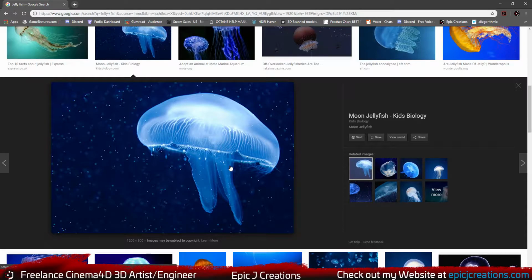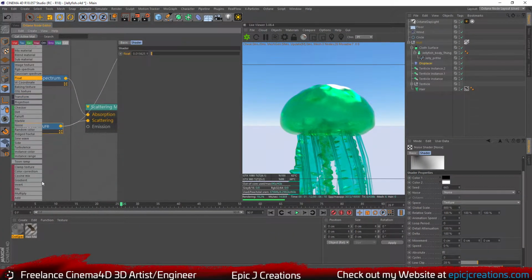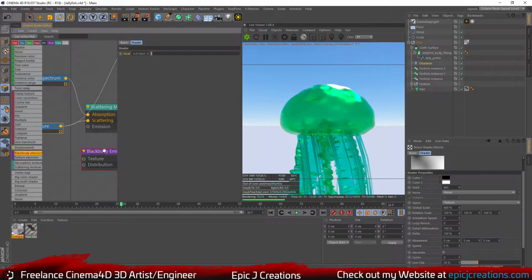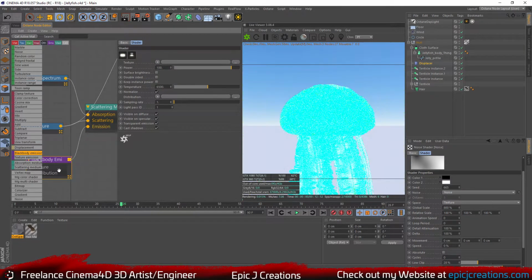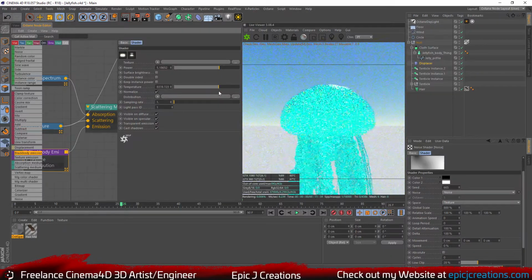Now, this little one here, though, what I'd actually recommend now that I'm back on track, I keep getting off track, is to get these bright highlights you're getting here with these little veins. This is actually easy. You're also going to want to mix texture for this. You're literally going to take this emission port down here, take a black body emission, and plug that into the emission slot here, and you can adjust the color and how bright it is. So we're going to go ahead and make a nice blue color.